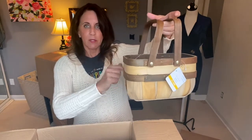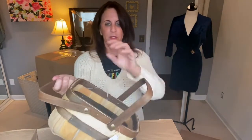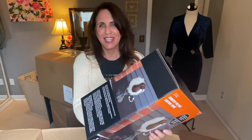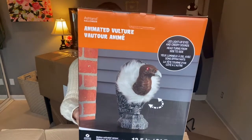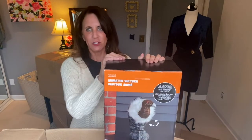If you wanted to, you could paint red or gold on it and put some zucchini bread or something in there and use that as a gift box. Next I have — it's an animated vulture at $39.99. He moves when somebody goes by him. I'm not going to open him, but I love him. I'll probably keep him.